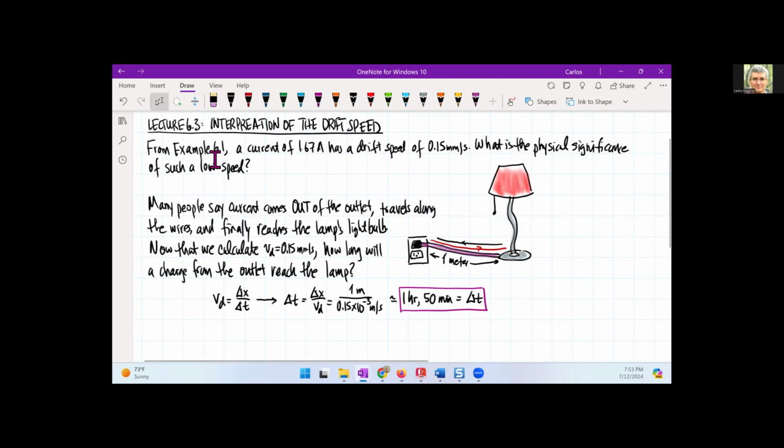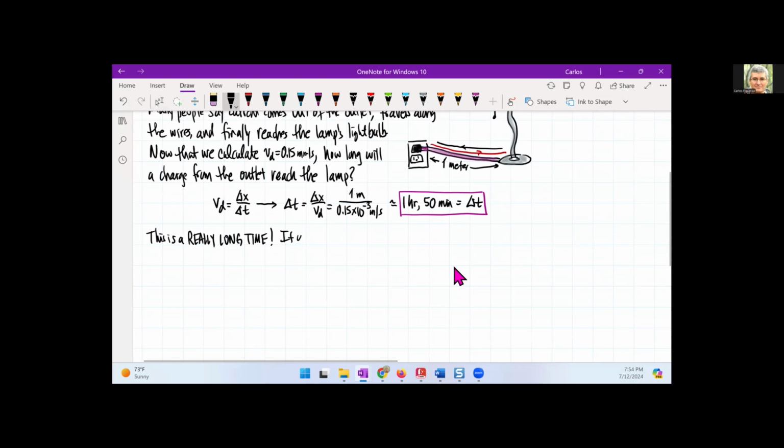And you got to admit, this is a really long time. If you're of the mindset that this is exactly how charge current behaves, then you're going to be waiting a really long time. Furthermore, you got a really big problem in explaining why the light turns on almost instantly.